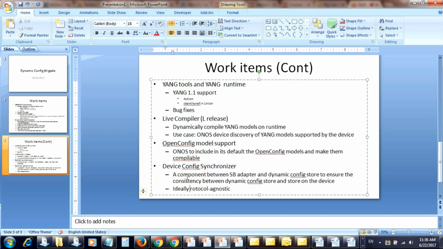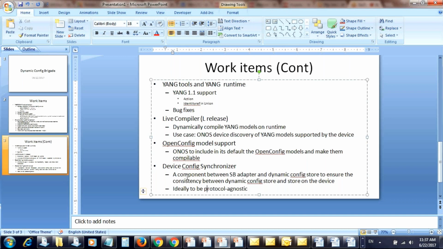Okay. Yeah. So one question I have is, is this dynamic config synchronizer going to be something listening to dynamic config events? So strictly speaking, something outside of dynamic config, interacting with dynamic config? Correct. Right. So one thing I'm wondering is, in the case of the flow rule store, there is a state for each flow entry, whether it's accepted and whether it has been synchronized all the way down to the state, pending add and added state. So if it's going to be outside dynamic config, then this device config synchronizer has its own store mechanism to store the synchronization state. Yes, yes.